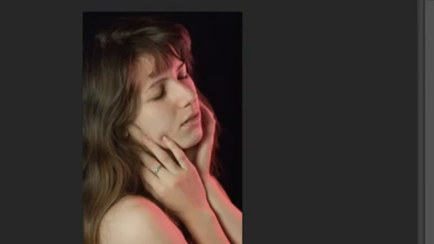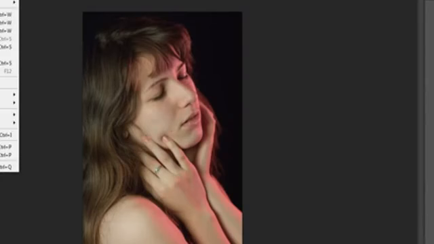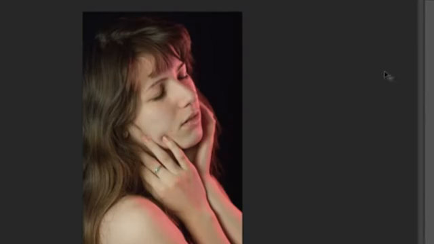So as you guys can see, my image is already open inside Photoshop, and if you want you can go to File and open any image you want. Now this image is from deviantart.com, and if you want to use it, the download link is in the description, so feel free to use it. So to start with, double click on your background layer and hit OK, so it will unlock it.